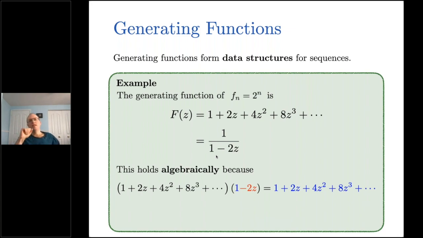When I take that infinite series and multiply by negative 2z, I get basically the same thing, but shifted over with a negative sign in front. And when you add them up, you just get 1. So this is showing algebraically that this infinite series, this generating function, is this rational function, 1 over 1 minus 2z. Now, there's a whole algebraic theory of generating functions, what are known as formal power series. It's very beautiful, and you can show a lot of interesting things with some algebra.